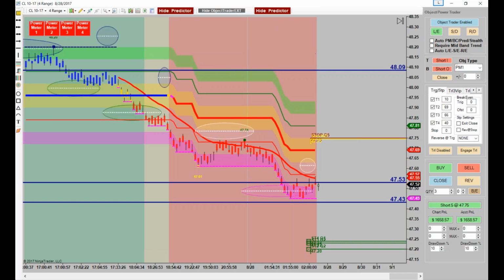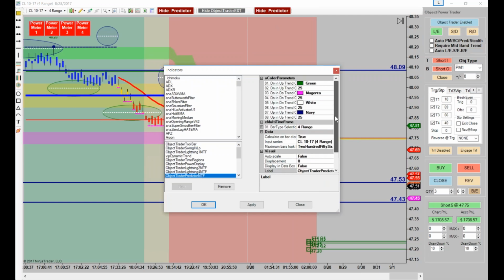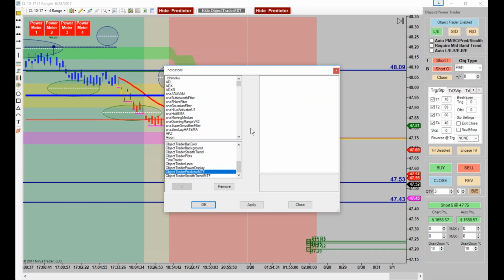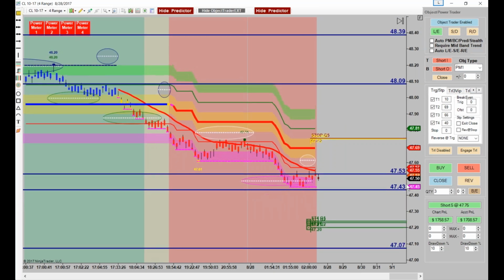But if you go to indicators, you'll notice that I have a predictor MTF on for range, but ObjectTrader also has a predictor MTF on. That's why they have to be set the same. You could technically make a template without predictor and without stealth, and then you could call it up with the strategy. I just override them, is what I do. It's a lot easier to do it that way.